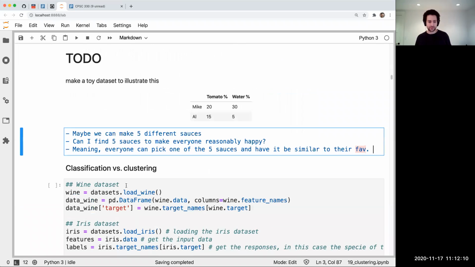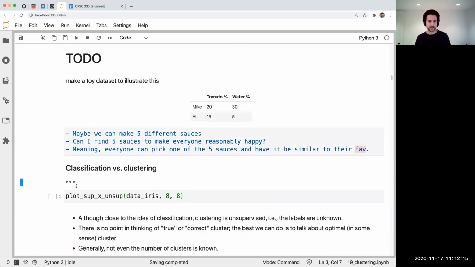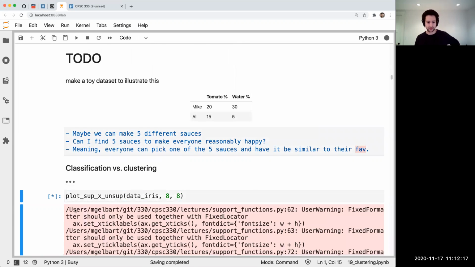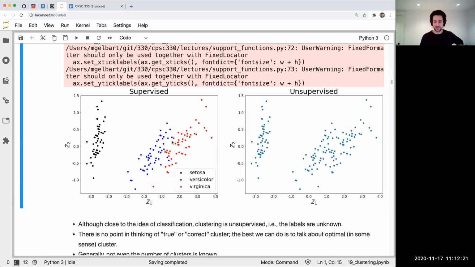So people often confuse classification and clustering. I'm just loading up some toy data sets here. So classification is you have some features and you have a label. In this case, there's 3 categories, and you want to, given the features, predict the label. What we're doing here is we have features, but we don't have any kind of label, and we're trying to find groups.